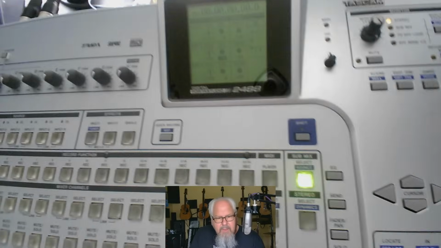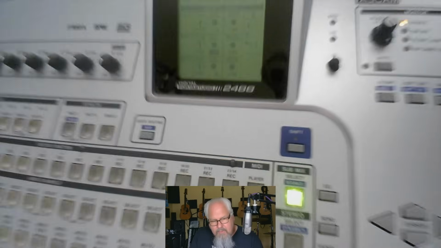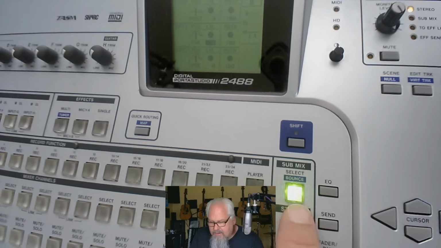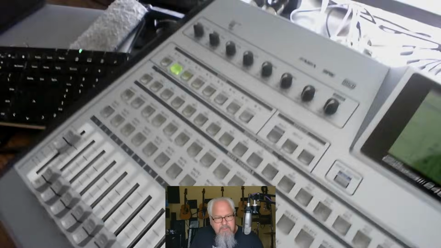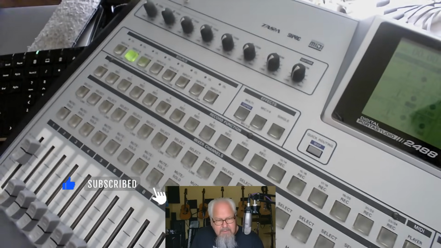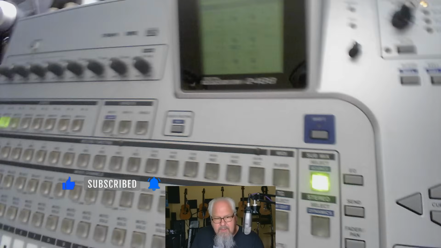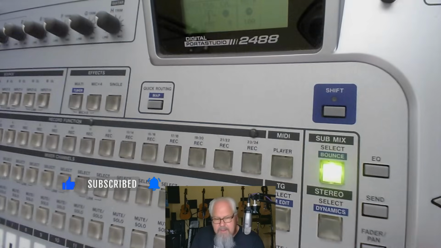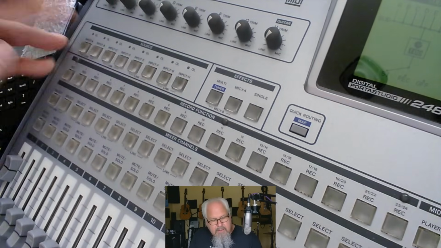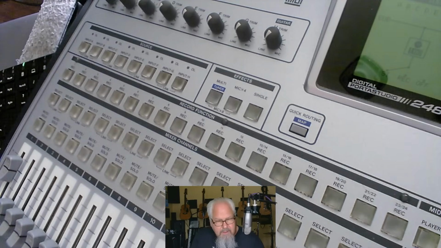All right. So, on my screen, this is the sub mix. You select it. If you do a shift, it's a bounce. So how do you set your channels to the submix? As you can see, B is flashing. So input B is lit up and it's on the submix. If I hit the submix button, it should show. Whoops! If I hold the submix down, you can see all of them are on. I can just turn them all off. Nobody's on the submix now.